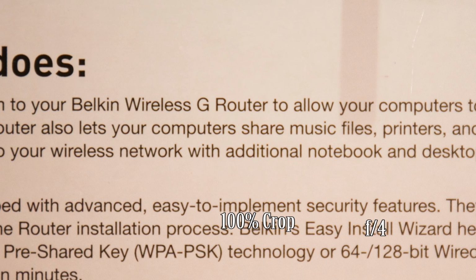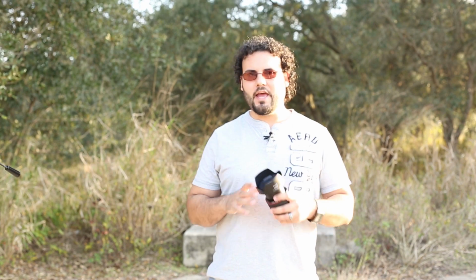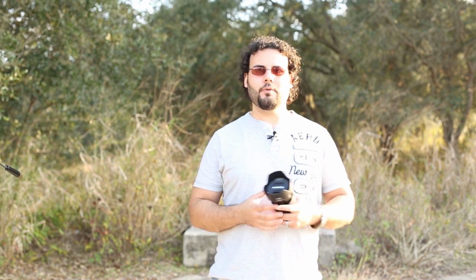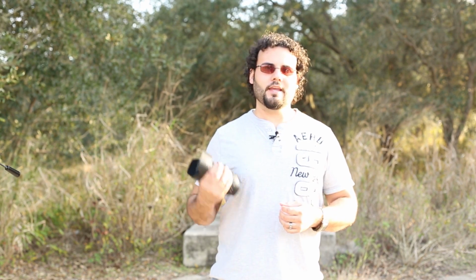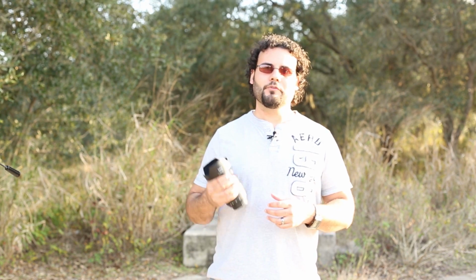When we boost that up to f5.6, it even looks a little bit better on that, not a massive improvement. So overall, I would feel very comfortable with this lens at f4. Everything was very sharp. I didn't have to do any kind of adjustments in the camera. We're looking at a pretty good gain from what we were used to in the 24-105.